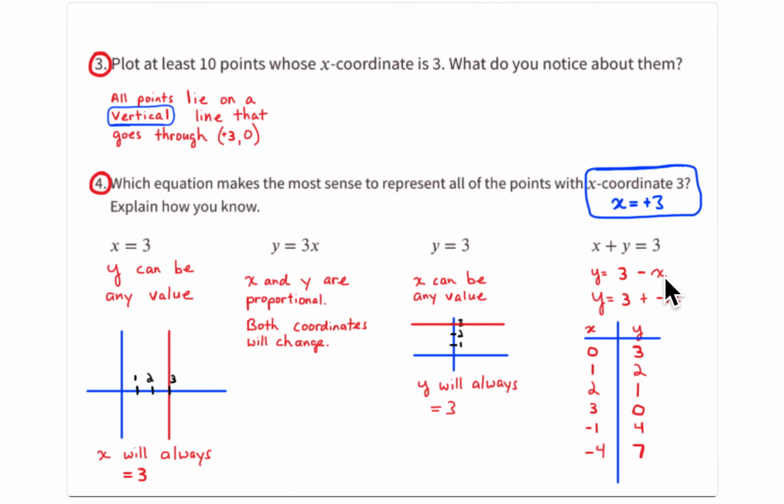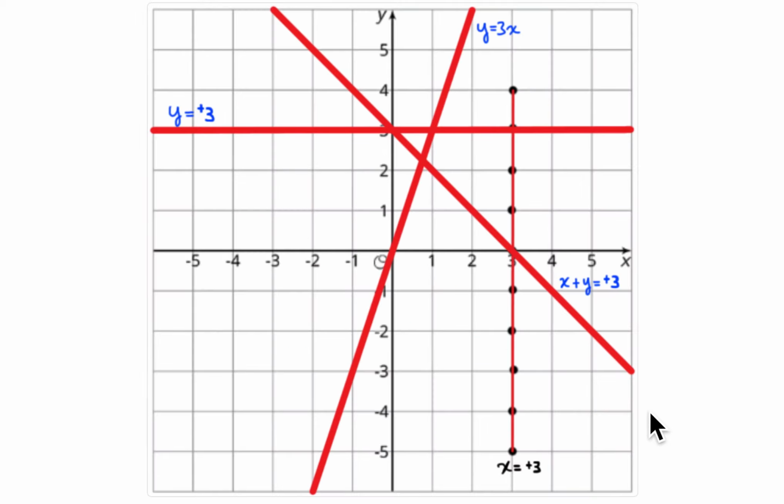And then the last one is another one of those equations of x plus y equals 3. And the easiest points to look at to figure out where the graph goes is what happens when x is 0, y is 3, and what happens when y is 0, x is 3. So you look up here, when x is 0, y is equal to 3, and when y is 0, x is equal to 3. So the 2 points on the line are (0, 3) and (3, 0). And that looks like this line right here.